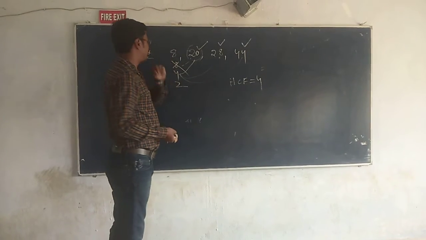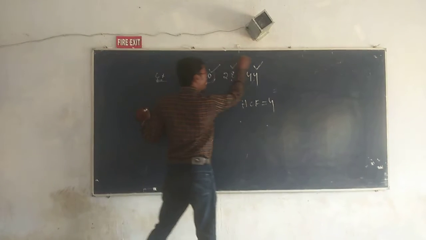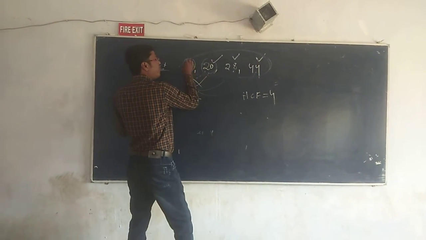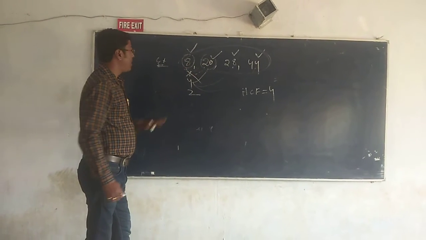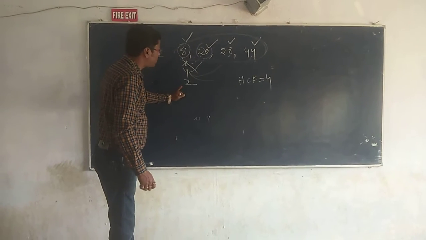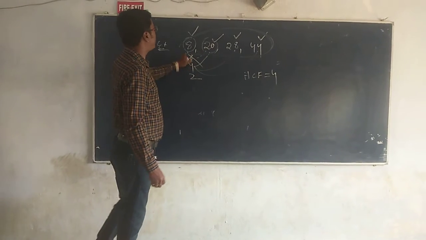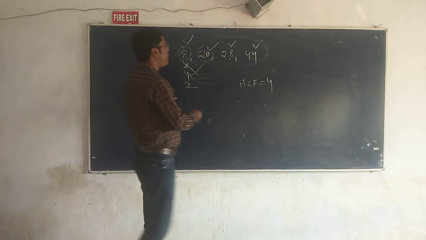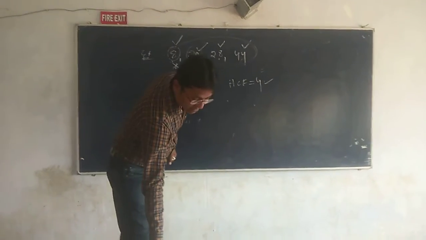So, very simple thing you have to remember. Smallest number, because when you find out the HCF, when a group of numbers is given, at that time we have to first consider the smallest number. Just like in that way, 8 here. After that, in that smallest number, we have to find out the factors, and the first factor, in the sense biggest factor, we have to consider first. If it is not divisible, then the next one. In that way, we can easily find out HCF of numbers. This is the HCF trick.